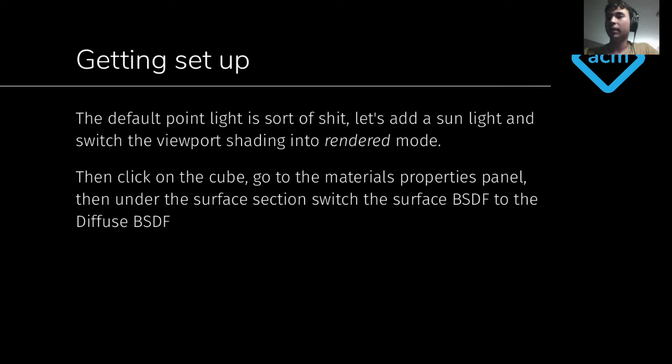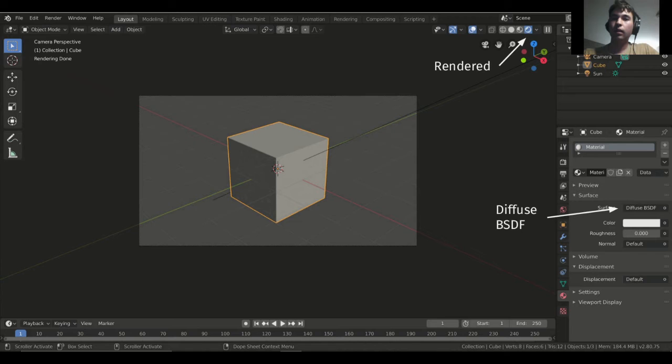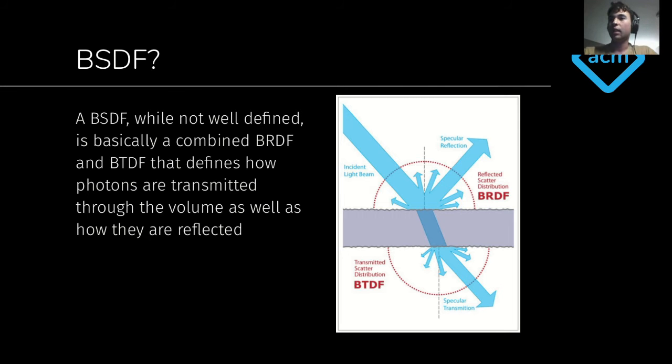Yeah, let me start my screen. Here we have basic stuff. And make sure you switch to render to get the final rendered results. And basically, you can set the material for our cube to use diffuse, which is basically what we were talking about, a surface that's not shiny at all, and it perfectly diffuses colors in all directions. And we're going to use that as an example.